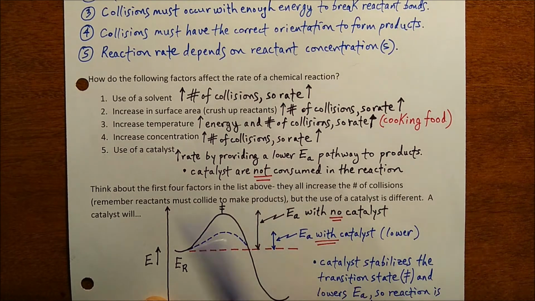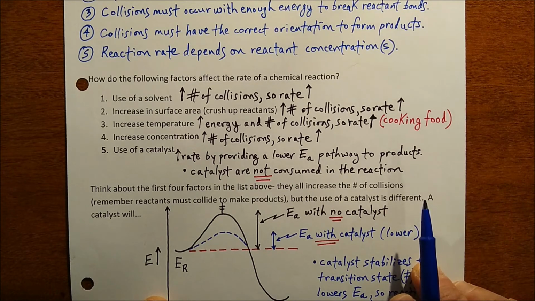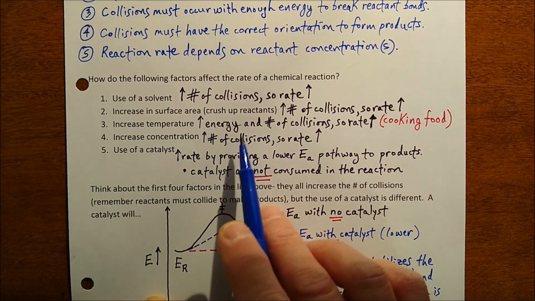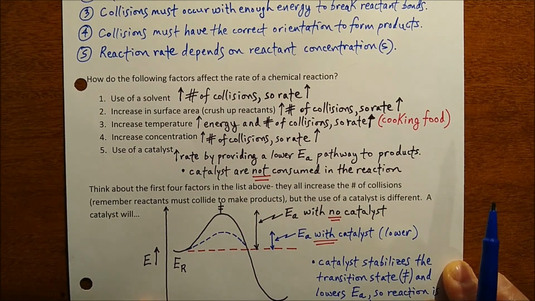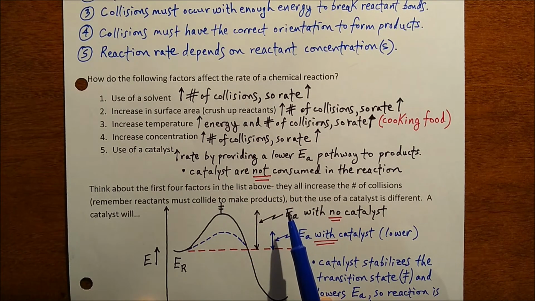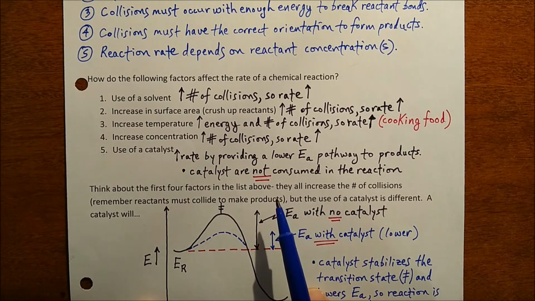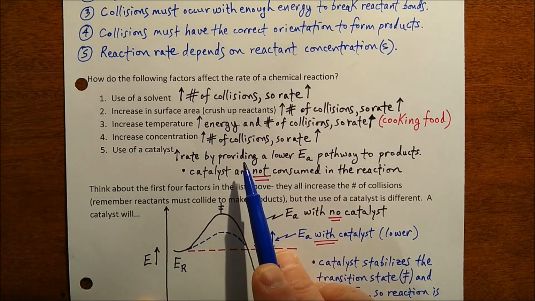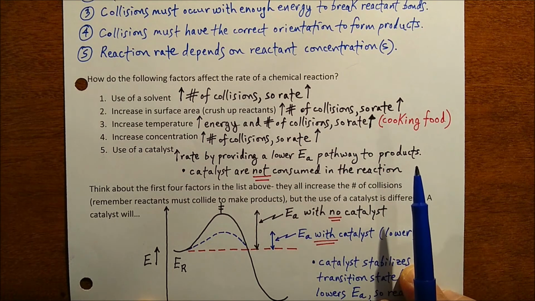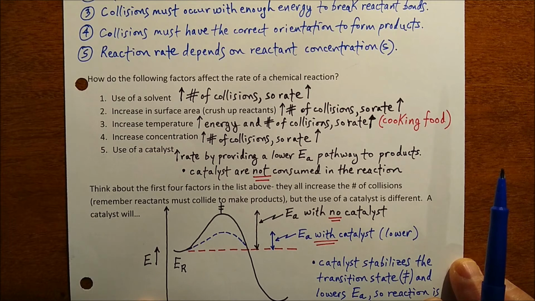So to decrease the rate, you can just try to think of some other ways that can happen, and we can discuss that during class. Increase in surface area. How would we do that? Well, let's say you had a solid compound you wanted to use as a reactant. Well, you would crush it up into a powder, and that would increase the surface area, and therefore when you use it in a reaction, that would increase the number of collisions as well, so the rate would go up.